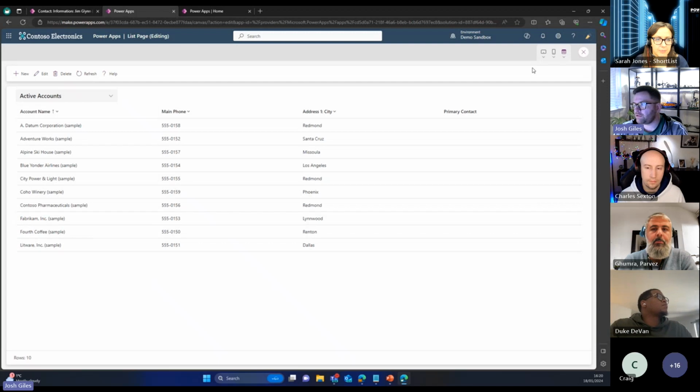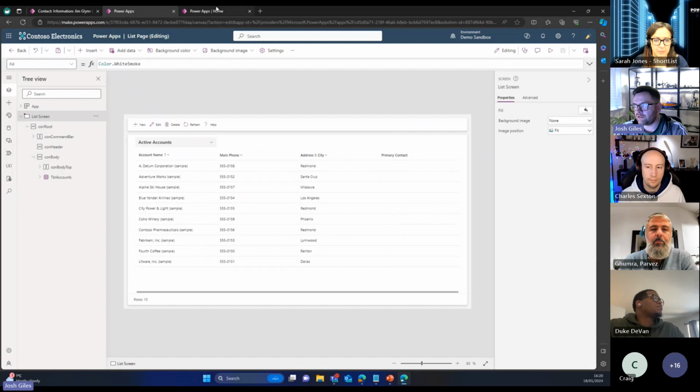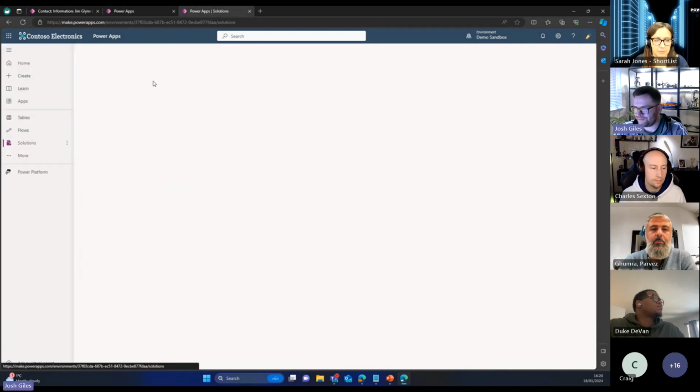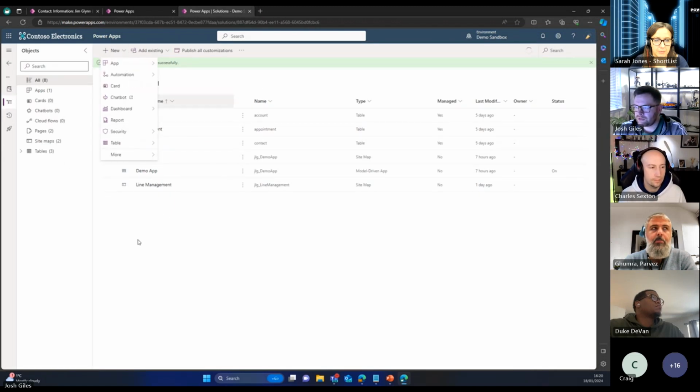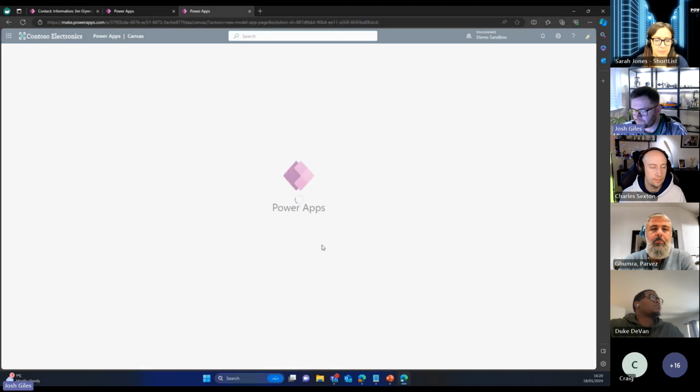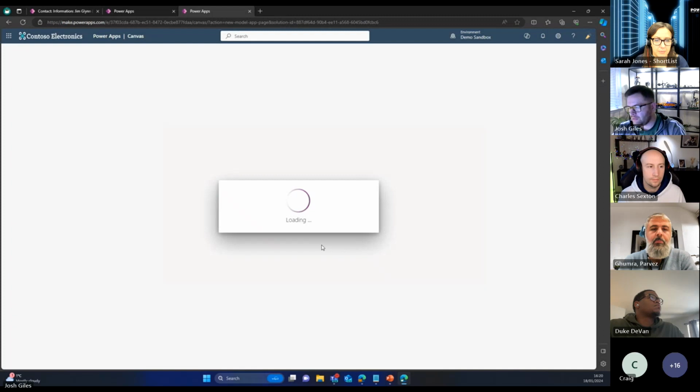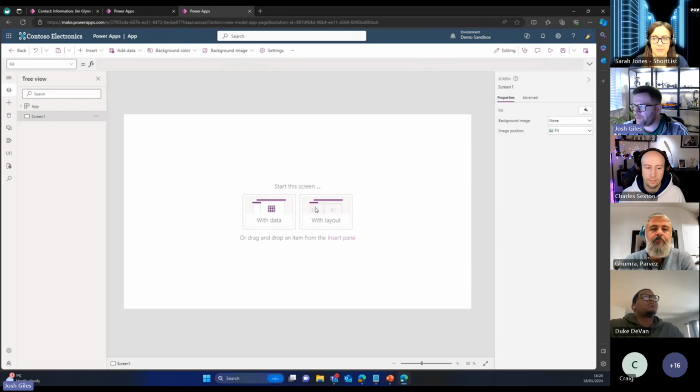So when we look at actually creating this page, I'm going to do this on the fly. So bear with me. I come into my demo solution and create a new page. Hopefully the aim here is to demonstrate how quickly you can spin these things up, and I have a base template that you can then even distribute to a team, or start using those modern controls on to really excel how you develop model-driven apps.